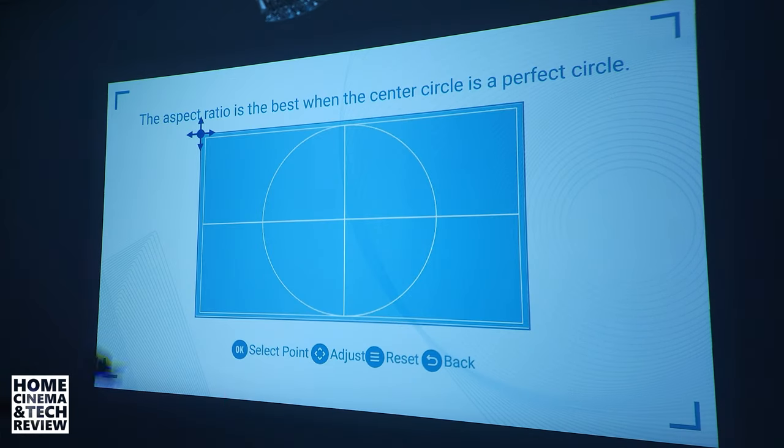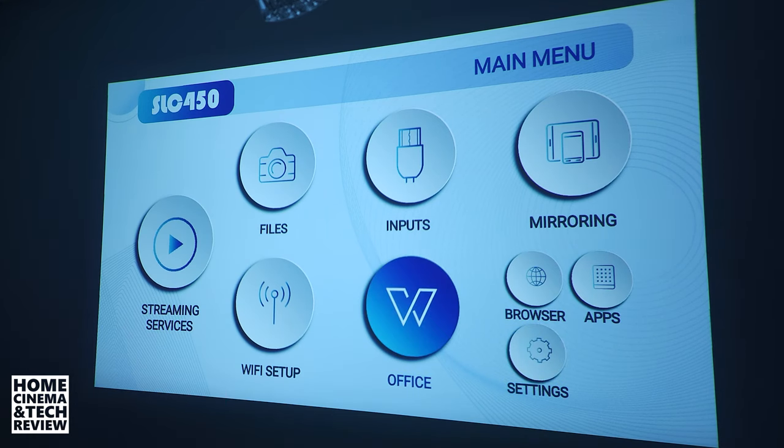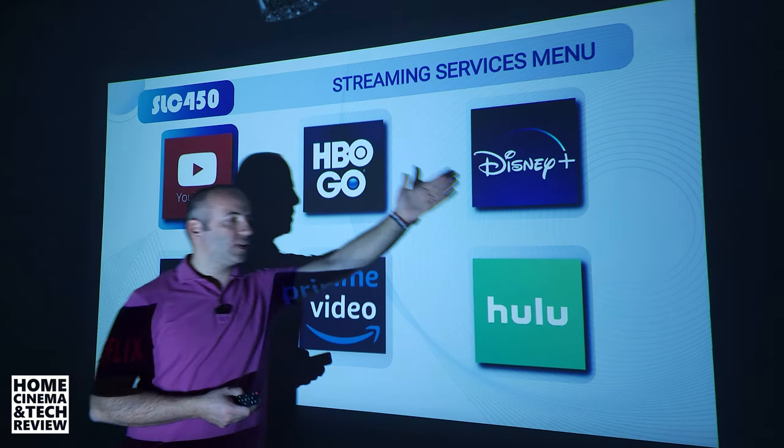And the corner correction, it's easy. We can reach this menu in a different menu. So I will get into that. So the main menu is streaming service. If you hit that, streaming services is going to be online. YouTube, Netflix, Prime, HBO, Disney, and Hulu.